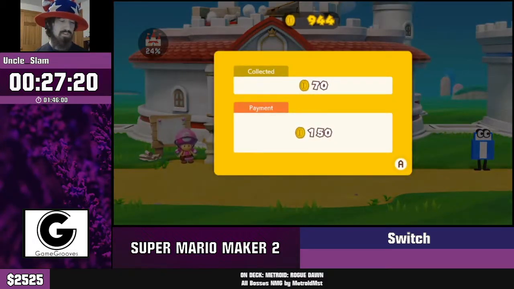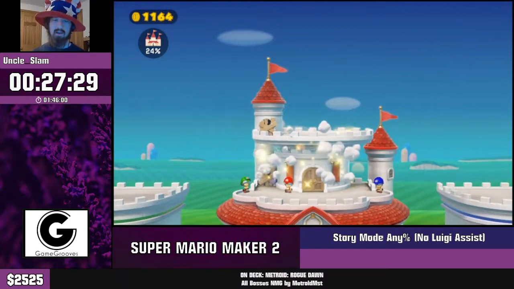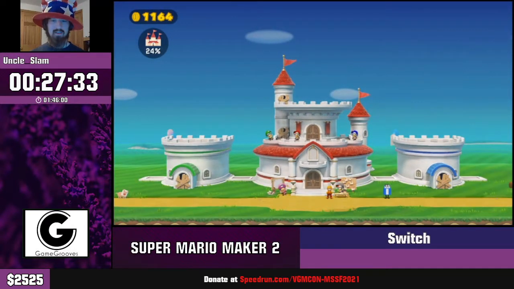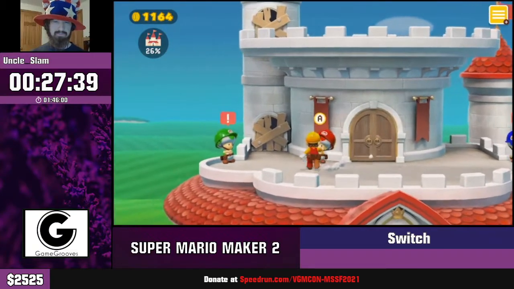Alright, so now that we've finished the first 4 parts of the castle after the foundation, we're able to go to the top of the main hall and talk to the toads up there. Because apparently they're missing parts of the castle, they need to build more of it. So we're going to help them out with their little problems. I believe all of these are clear condition levels.